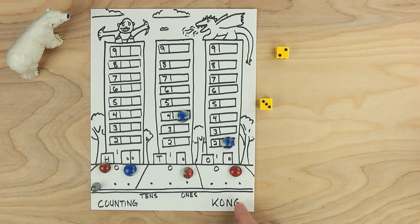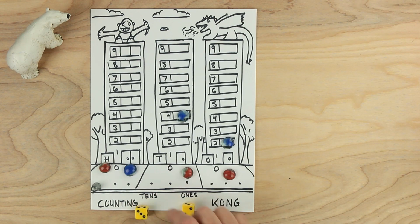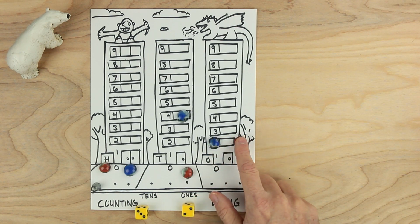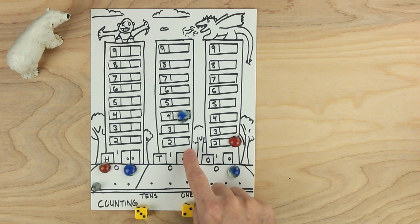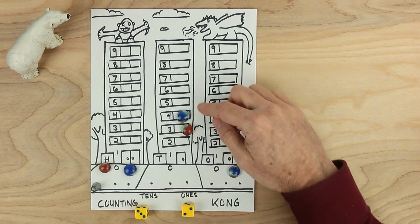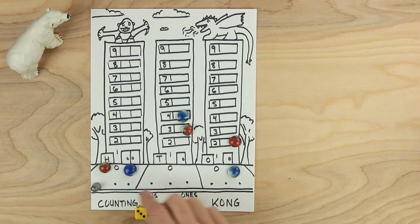So red rolls this dice and gets a 3. Let's see what happens here. If red moves the ones first, 1, 2, same space as the blue. Remember, there's only one space there. Because there's only one space there, blue has to go all the way back down to the 0. 3 tens means red moves up 1, 2, 3 tens to 30. At the end of this turn, blue has 40 and red has 32. We'll move to the next turn for both players.